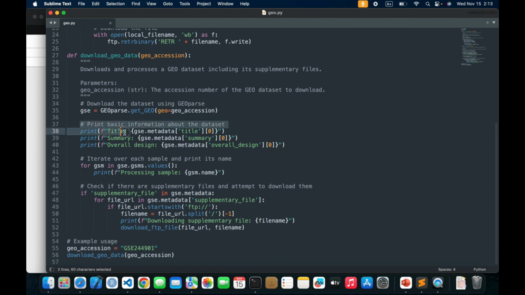I print everything from the geo datasets, so it can print the title, summary, overall design, etc. What I have to do is just give the accession number.